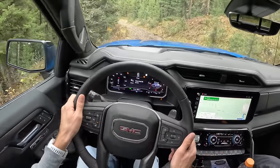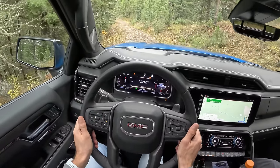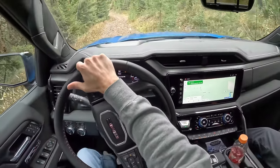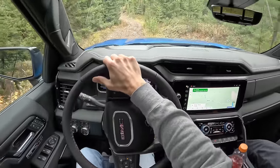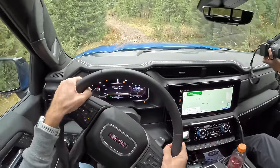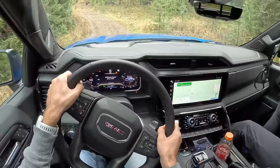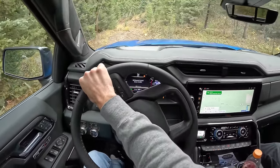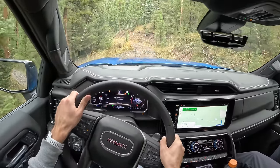Now, obviously, we're going to go down this hill. Much less muddy here. It was muddy earlier on. We've got hill descent control. We got Tedward at the wheel, a newfound off-road expert. Ow! I just hit my head. We're going to get Eddie a helmet. I should have brought a helmet to this. I just smacked my head on a B-pillar. Oh, man. Start the trip with a concussion. Not actually. Just kidding.